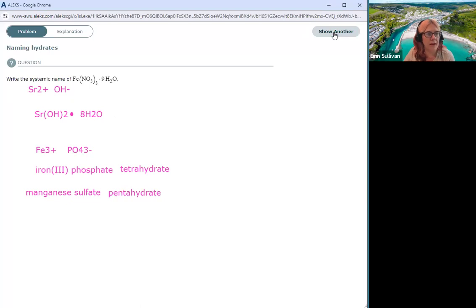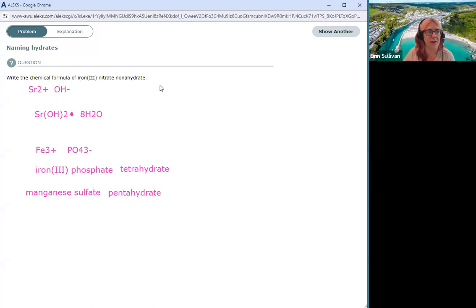See if we've got another one where you write the name. Yeah, writing the name. Excellent. Okay, so what's the systematic name of this one? No, I wanted to do another one where we did the formula. So that'd be iron 3 nitrate nonahydrate. I want one where we write the formula. Lithium iodide trihydrate, iron 2 sulfate hexahydrate. Okay, apparently it's not going to give me another one of those where we had to work backwards to the formula. Magnesium carbonate trihydrate. Okay, so you don't need the Roman numerals when it's not a transition metal.